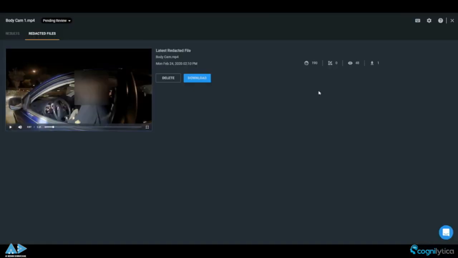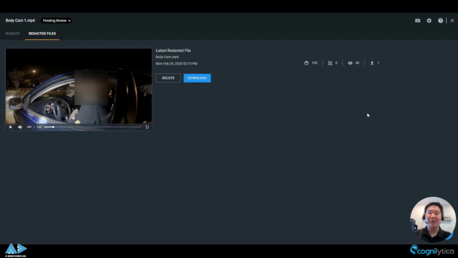Once you're satisfied with the results, you can then go into the section over here and click the download button. And what that's going to do is download the resulting file, which is either an audio or video file, depending on what you've uploaded. But it will also include a chain of custody audit log that will tell you everything that's happened to that redacted file from the moment it was brought into the system until the redaction was completed. So every date and time, every user that was logged in, and the details of each action that occurred will be captured so you have a complete history.